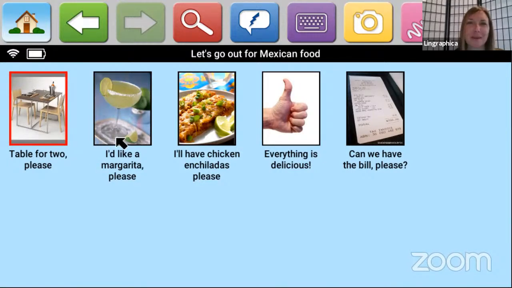I mean, you can't start a Mexican dinner without a margarita. So ordering your margarita, ordering your food, following up with the waiter, and you would probably program in some more general phrases too, some basics, yes and no, and please repeat that and things like that. But this is a really good starting place for a general script that you could use for being more independent in the community and really engaging in going out.